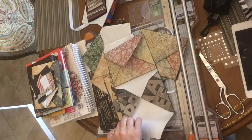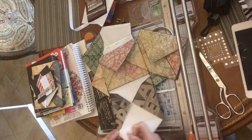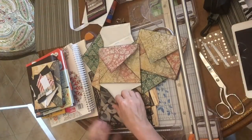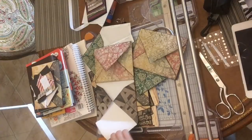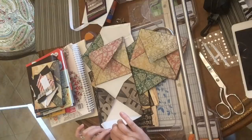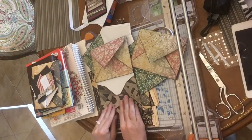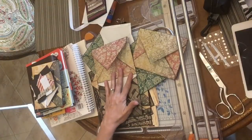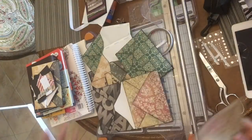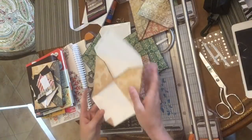So back to what I was saying about Happy Mail. In a very quick period of time, especially after I had received a couple, I realized it really doesn't matter what you put into the Happy Mail, as long as what you put in is something you would like to receive. You're not just sending them trash, right? Although some of us enjoy the junk mail and trash stuff. So part of it all depends on what you love to craft with.